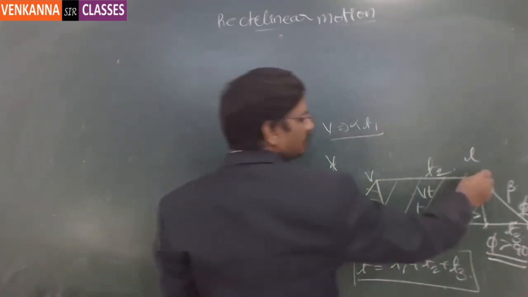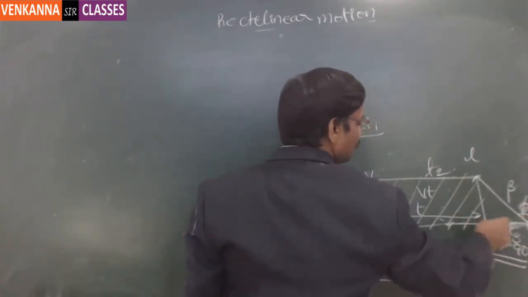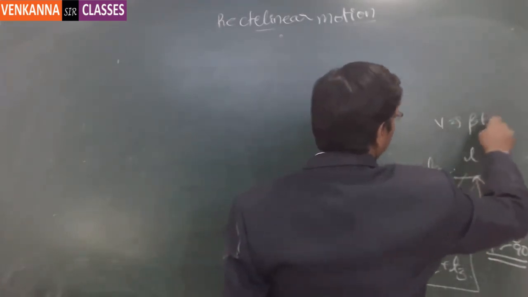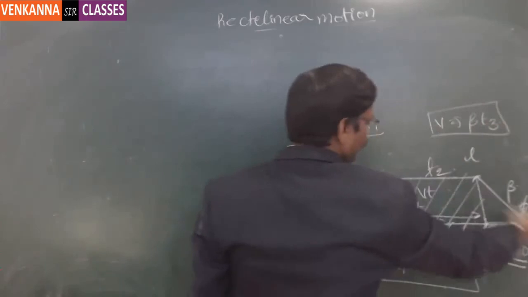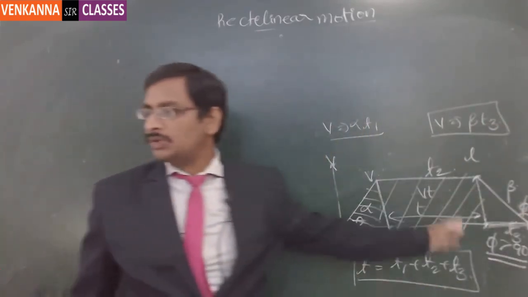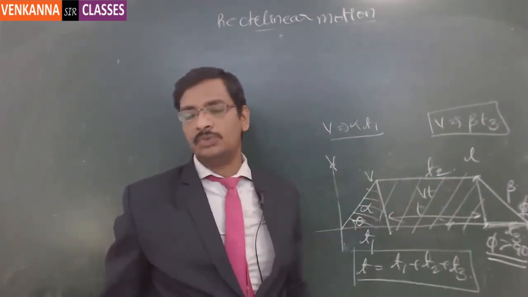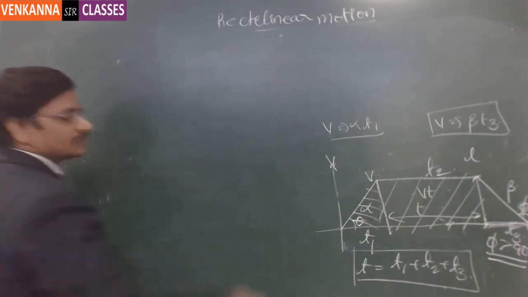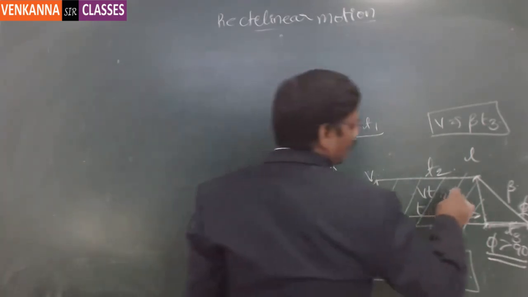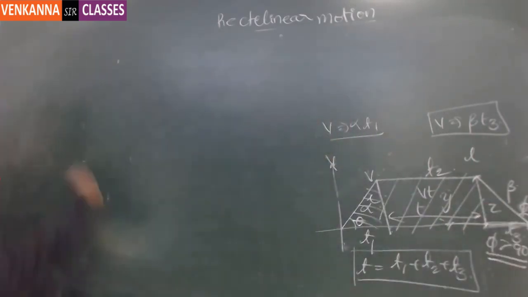And another relation is from here to here. If you notice this t3, if you count it from this location, then v is again equal to beta times t3. If you look at it from this side, you will be able to make it out easily, right? So these are the two relations, and it maintained a constant velocity in this particular duration of t2. Now let us say the displacement traveled for t1 is x, this is for y, and this is for z.